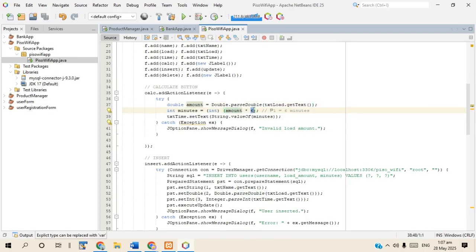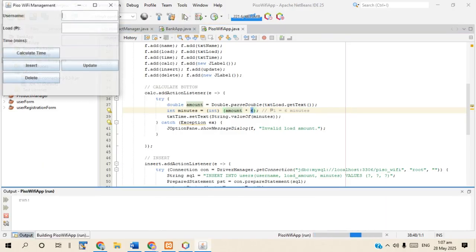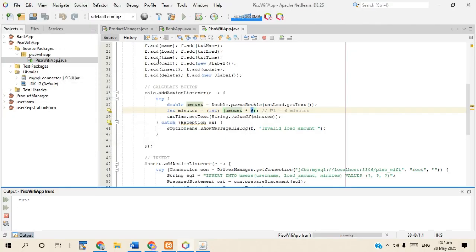For example, we put some username called Chain and load of 5. If we put 5, it calculates the time as 30. So if we input something invalid, it shows an error message called invalid load amount.